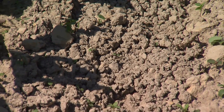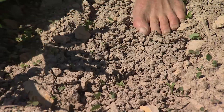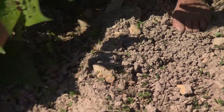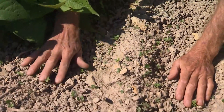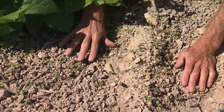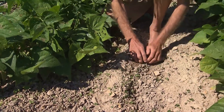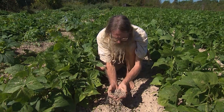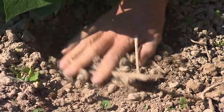An advantage to the biodynamic farming method, where we use a lot of compost, cover crops, crop rotations, and such, is that the ground gets cultivated — but not by me. Look at this ground — it all looks like someone's been in there cultivating. This has all been worked over by earthworms. These are earthworm castings that crush and crumble and give the soil the best tilth it could possibly have.